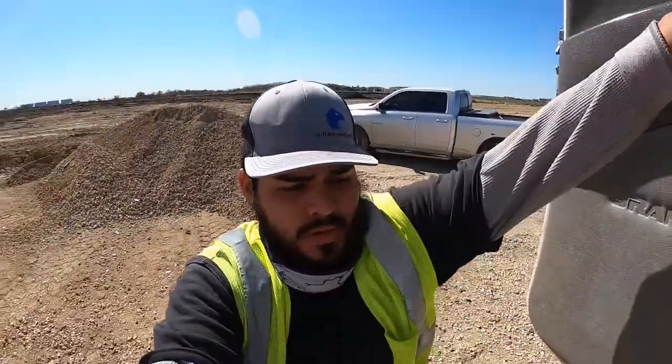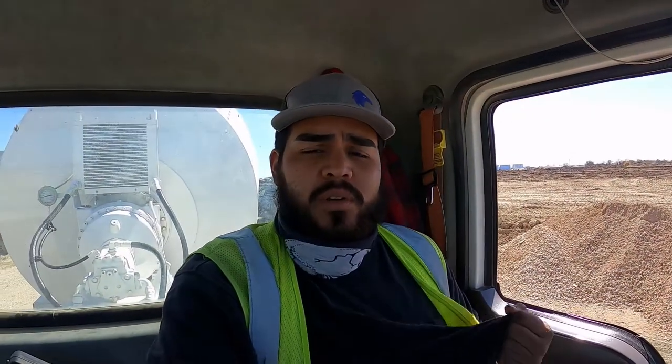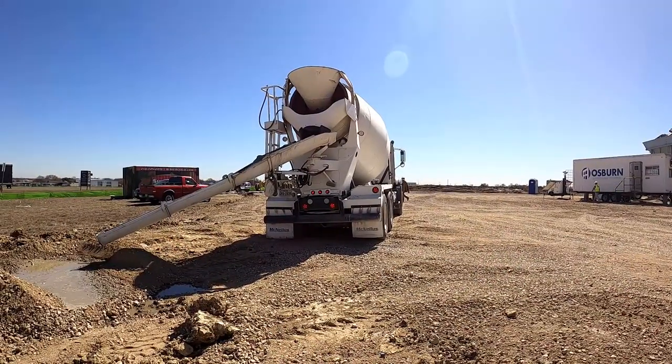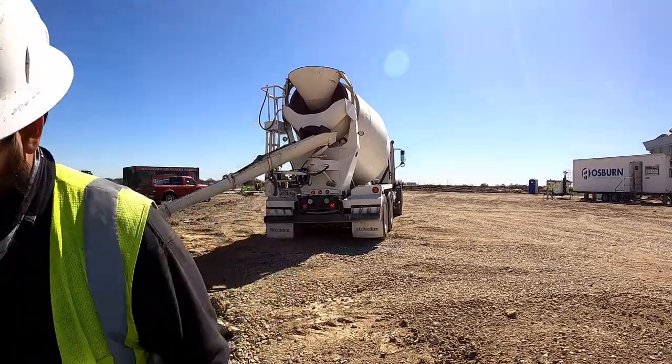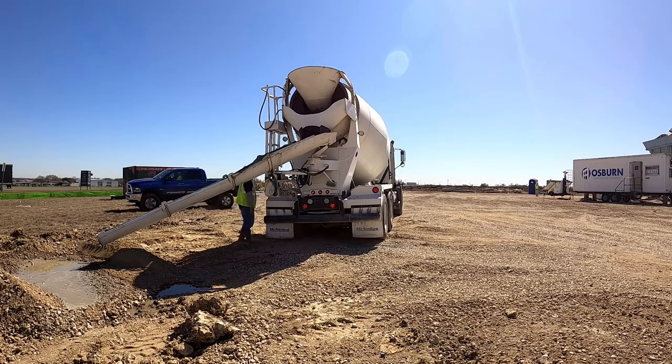Well, guys, as y'all can see, we poured 60 yards already, and we're about to finish this. This should be my last load, my last pour for today, and hopefully they put me on the schedule tomorrow. We'll be right back.